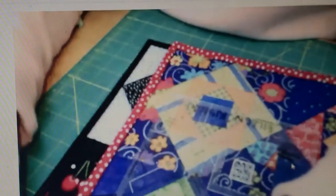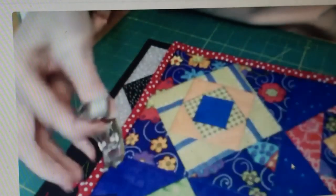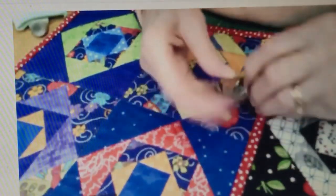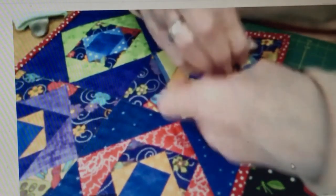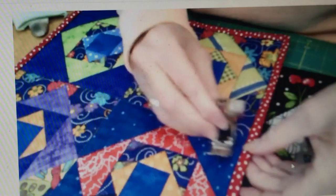Mary, when you put on your bindings, do you use the 10D foot? 10D. I don't know how to use it. Oh, it's so easy. This is the 10D. This is what it looks like. Yeah, but where does that ledge go? Well, let me show you. You are about to learn something new. Good. When I do my binding, let's see, I've got to figure out how to fix this so you can see it. You see that there? I can see that.